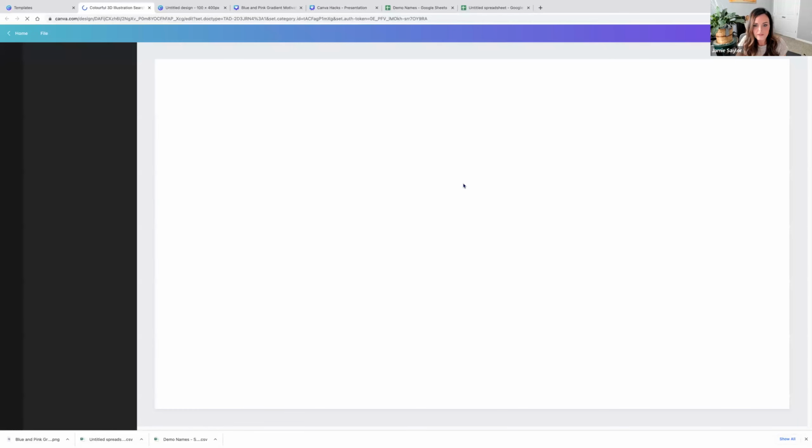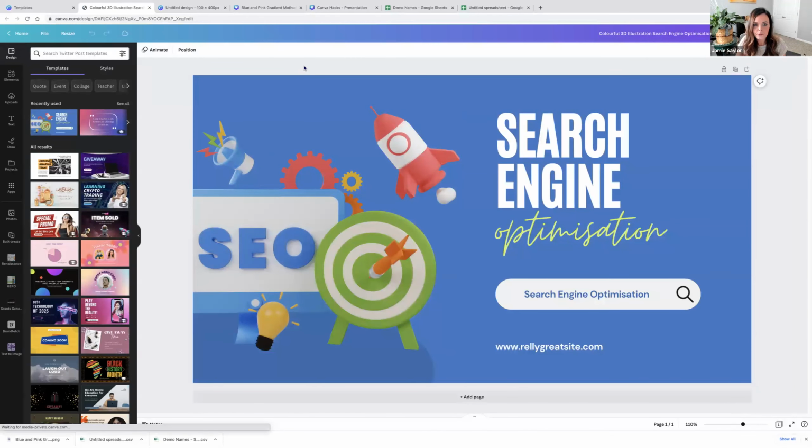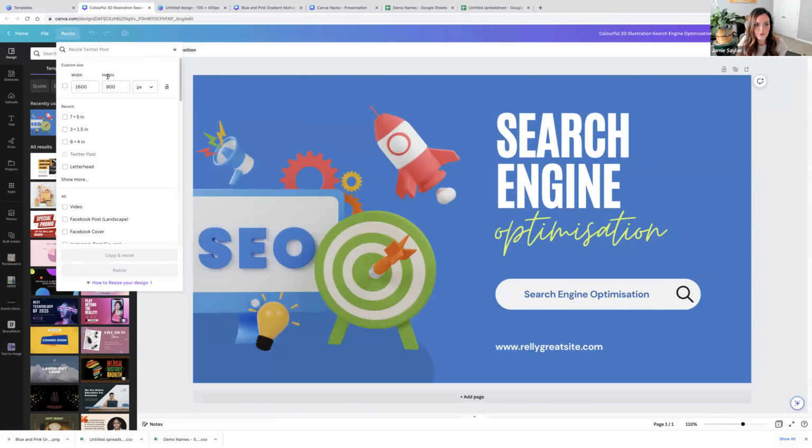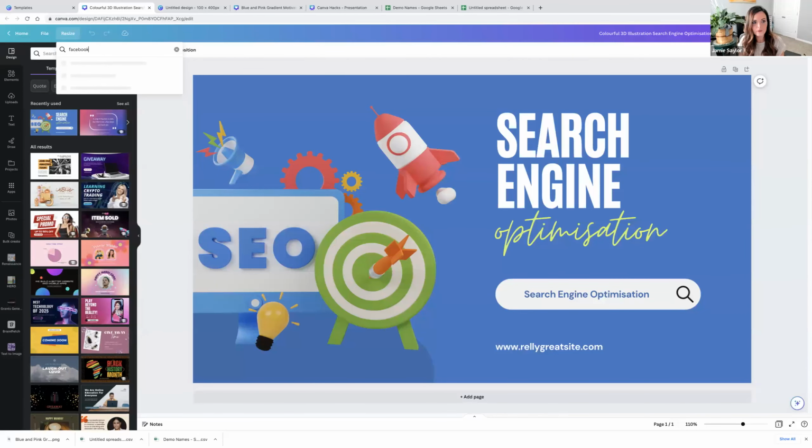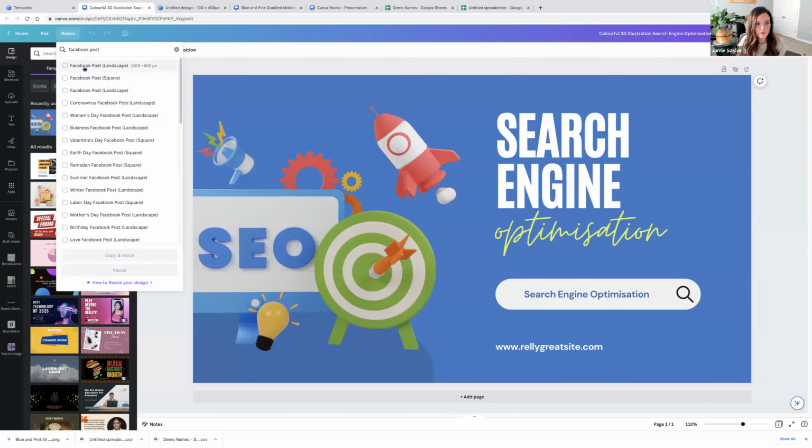Let's say you made this for Twitter and then later you need it for something else and you want to resize it. You just go to resize and you can type in, let's say you were going to Facebook. You could type in Facebook post and do copy and resize. That way you keep your original, or you can resize the actual one that you're on and not keep the original.